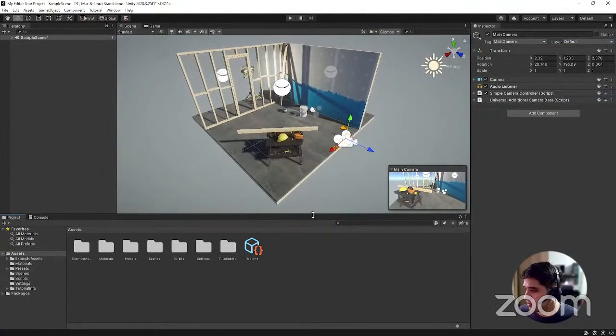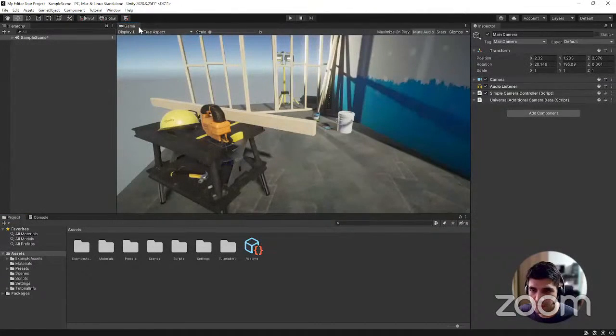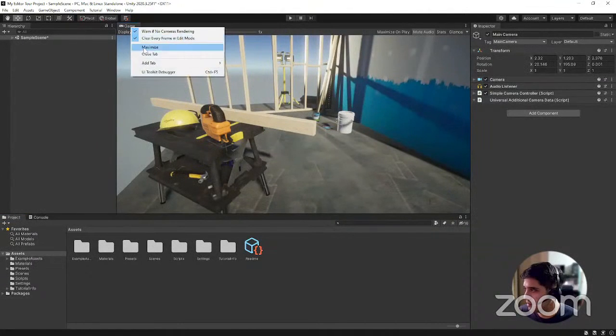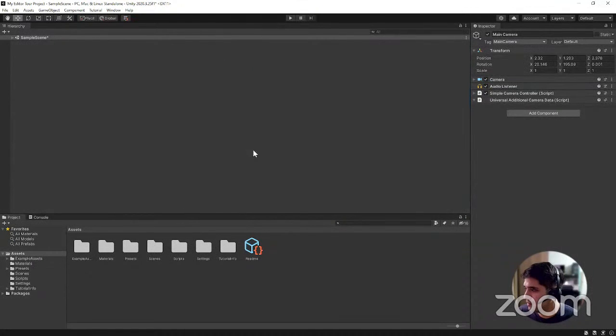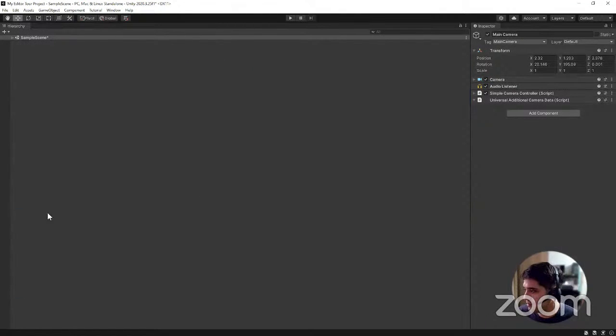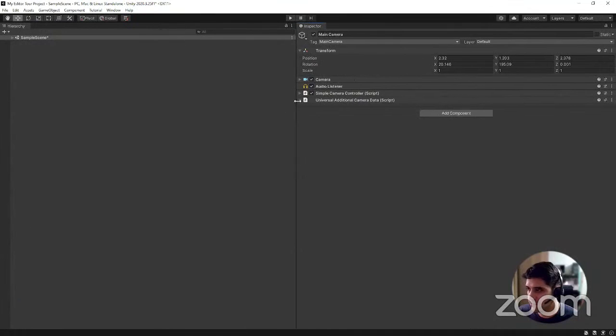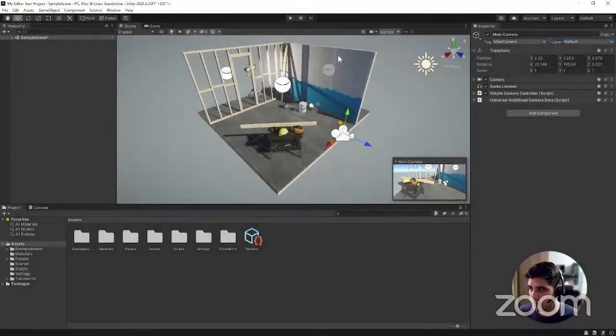And going back to the default space, there's also one thing that you can do, which is right click on the tabs and close them. So if I close the scene tab and I close the game tab, I can start modifying the layout to a point that is very minimalistic. But I can also bring it back by selecting default, and all the windows will come back up.